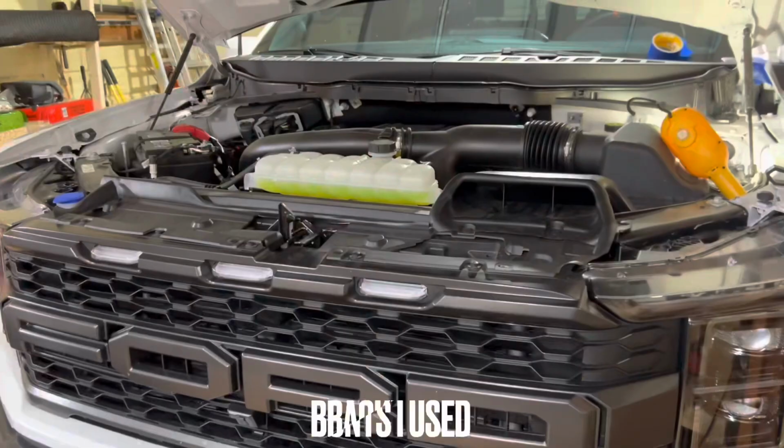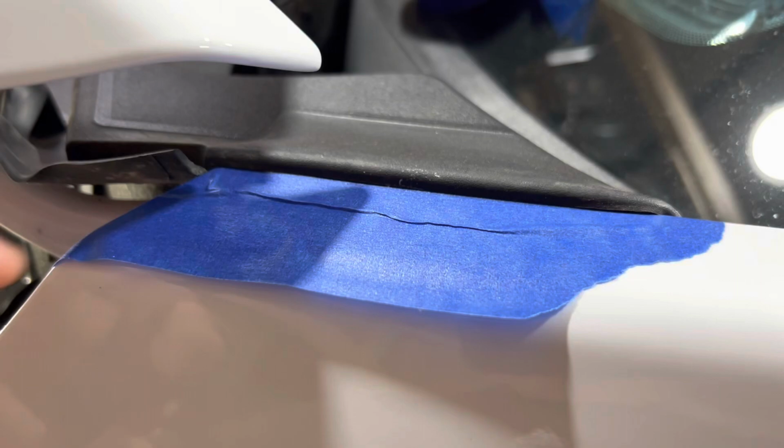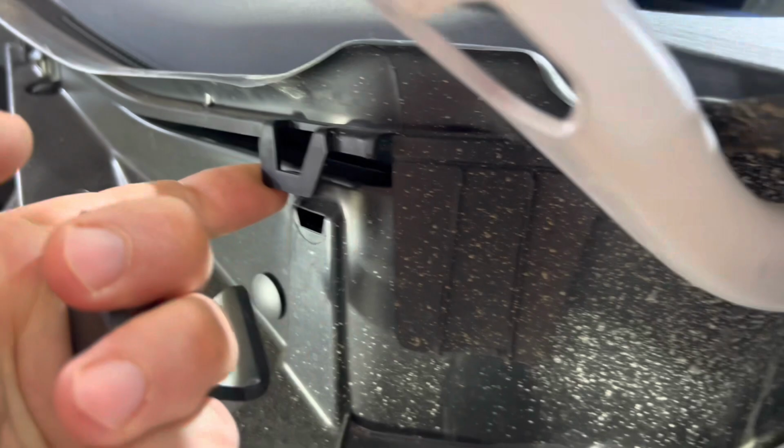All right, so we're gonna get under the hood here. We'll go to our first side. I threw some protective tape up here. I don't wanna scratch the paint, obviously, so I definitely suggest that. And what I've noticed is I could just pick up on this and pop this up. It gives me a little bit of flexibility. There's another one right next to it, so whatever you need. This just pops right up. Doesn't look too bad, actually.